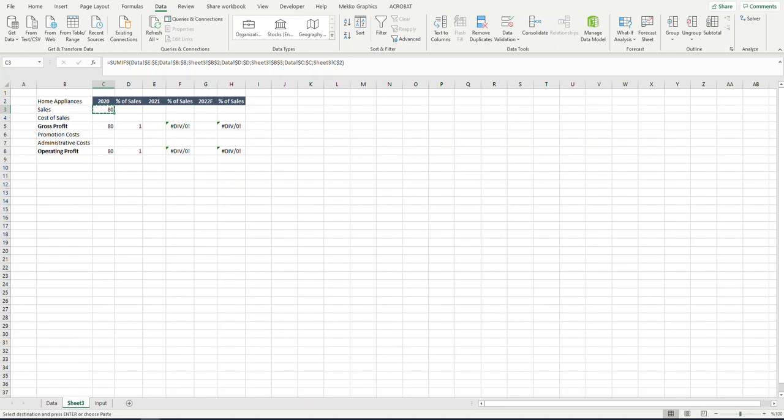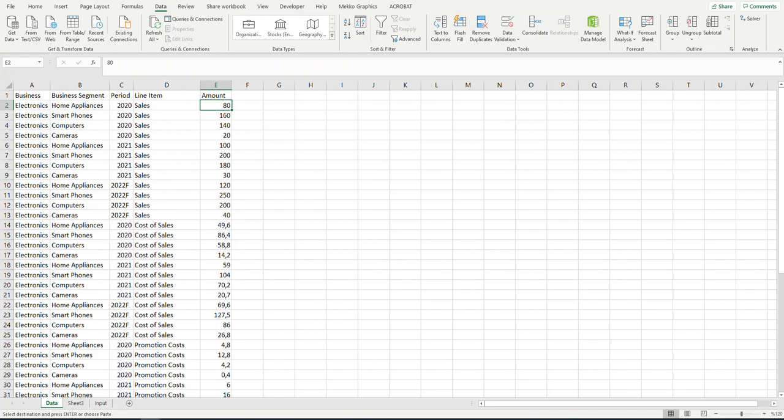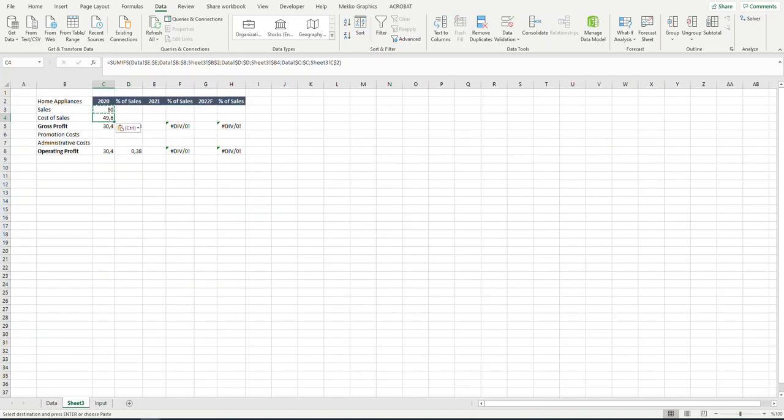As we fixed the necessary cells, I'm going to copy these. I should have only fixed the column part. Okay, cost of sales 4906.